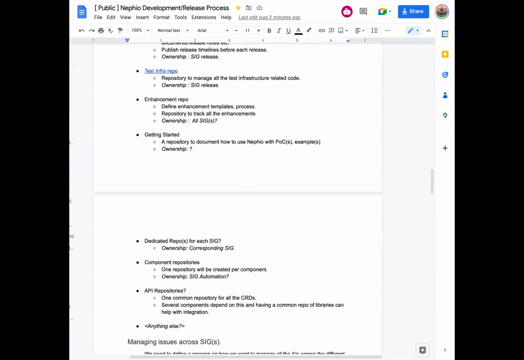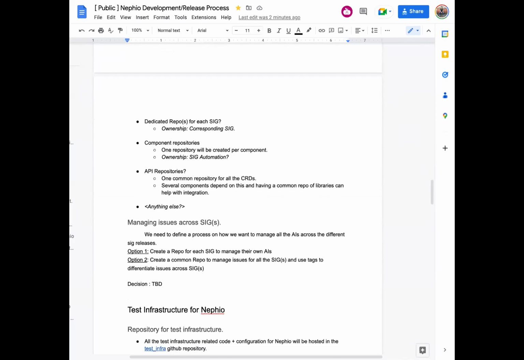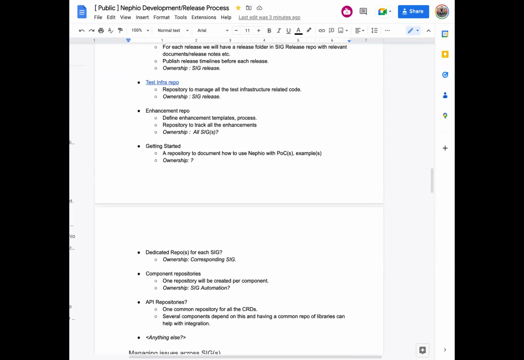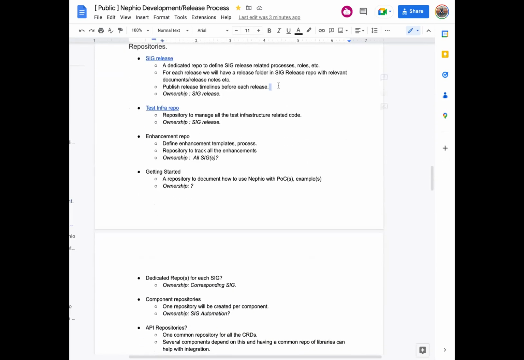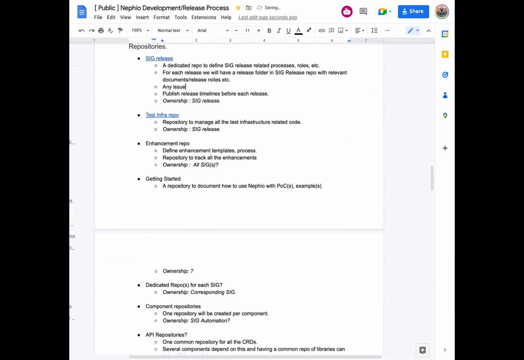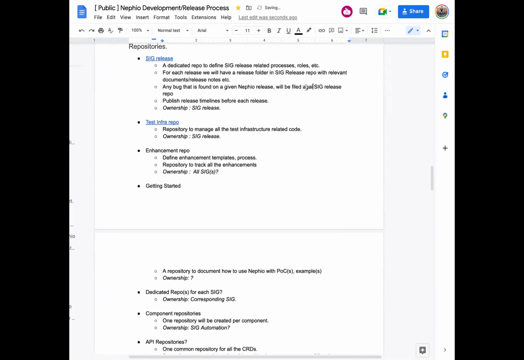The easiest thing is we have one common backlog, and that is a single source of truth of all the work. Obviously, when I say single, the enhancement repo is there for enhancements, and once it gets approved, we create stories and tasks, and we create a single backlog, and that is a single source of truth. Anybody can see it, and it will be tagged with which SIG is responsible for what, what the targeted release is, and who it is assigned to. If you do that, the advantage is that everybody will know what is going on and what is slated for the next release. Everything is in one place. It's kind of easy that way.